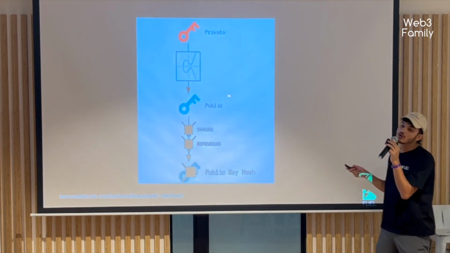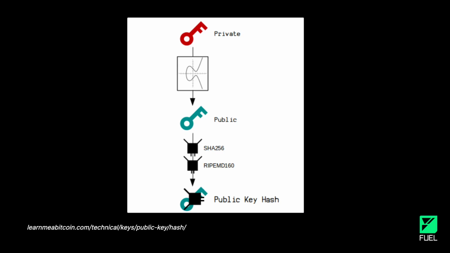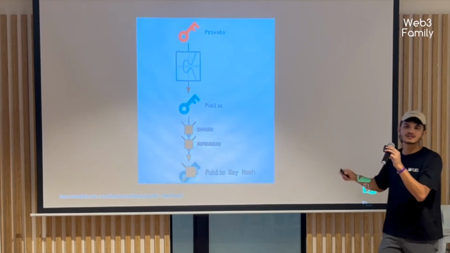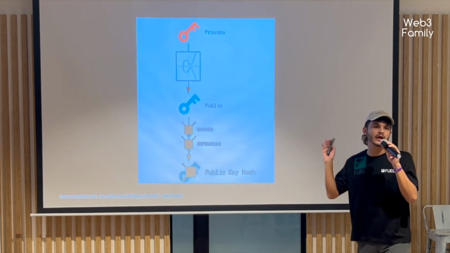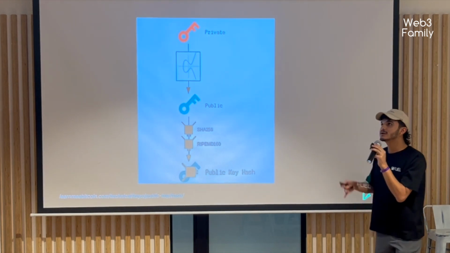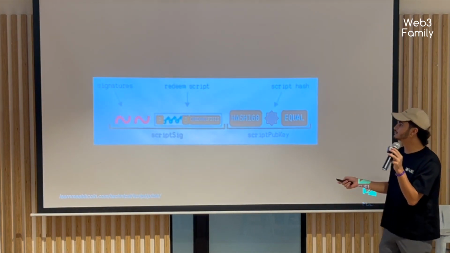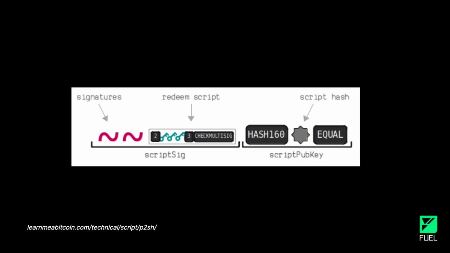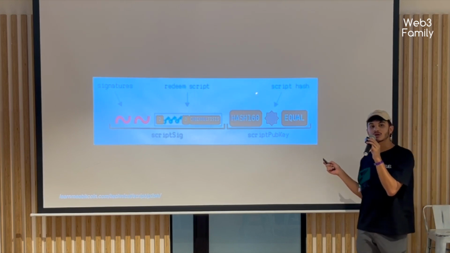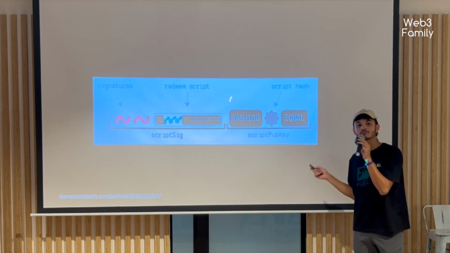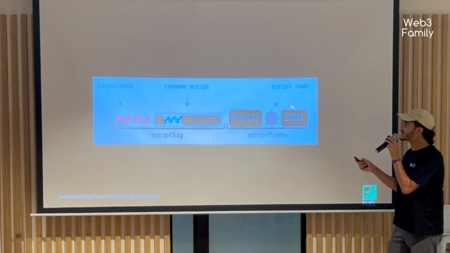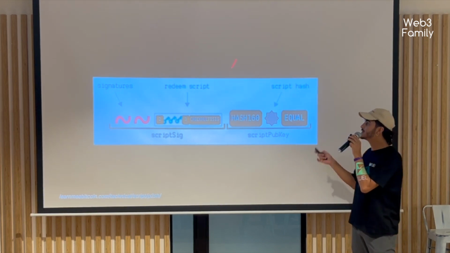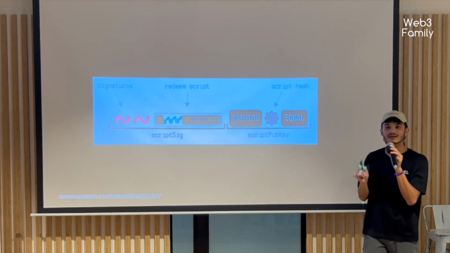Well, you know, the standard approach of creating accounts: you have private keys, you have an elliptic curve, and you have the public key. This is like a standard EOA account on Ethereum. Well, the pay-to-script hash account looks like this. You have a couple of signatures, you have a script, and by hashing this, you have a script hash. So the public address is a special type of account on Bitcoin. The public address is not coming from a private key that a human being is holding, but it's coming from a script. And this is the powerful concept.